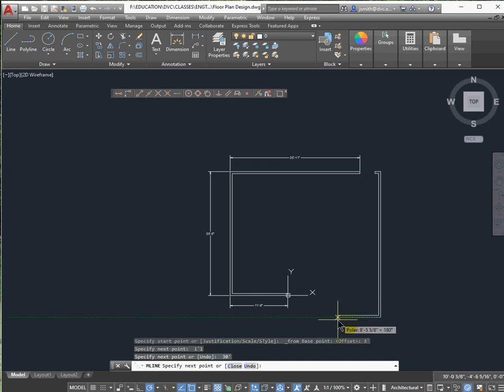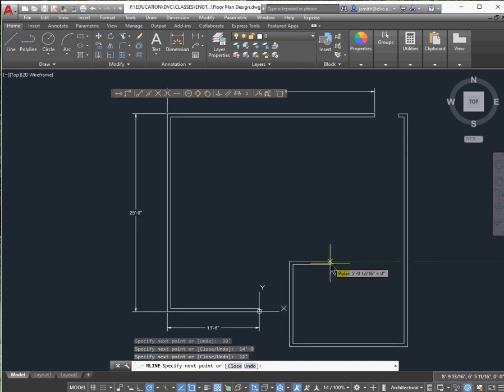So then I'm going to come down here 30 feet and then move my mouse to the left on the x-axis, going minus, and I just type in positive integers. I'll type in 14 feet 9 inches, and then I go up, doing the math here, 11 feet, and then type in 1 foot 1 inch.